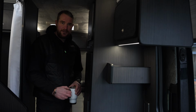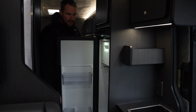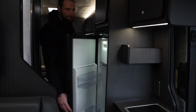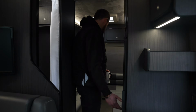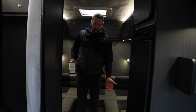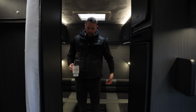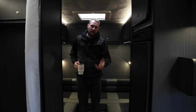As we've come further around, we've got the nice big Thetford fridge, really nice addition, mid-height, so you're not bending down getting your beers out and things like that. And then as you come down into the back, we've got the nice big 6-foot U-shape, really good, especially for families. So if you've got a crappy rainy day, you've got plenty of space, so you can be back here, kids back up there, you're up there making tea and stuff like that.